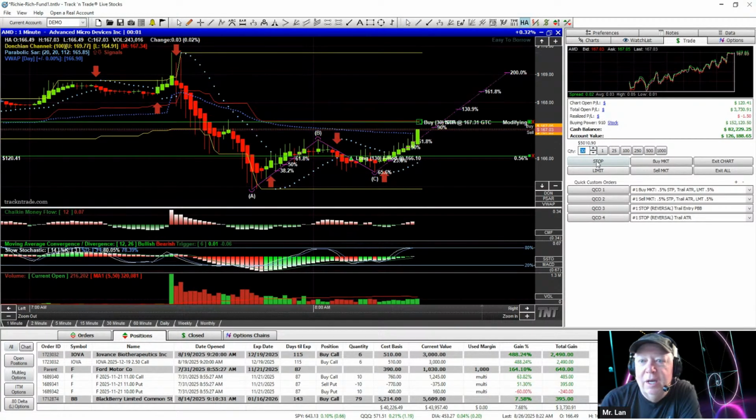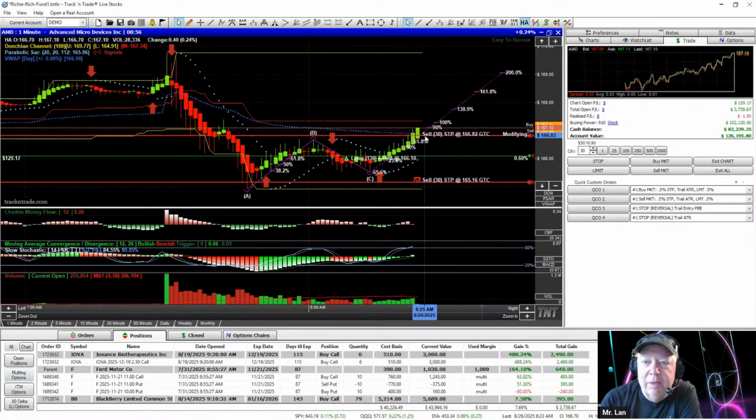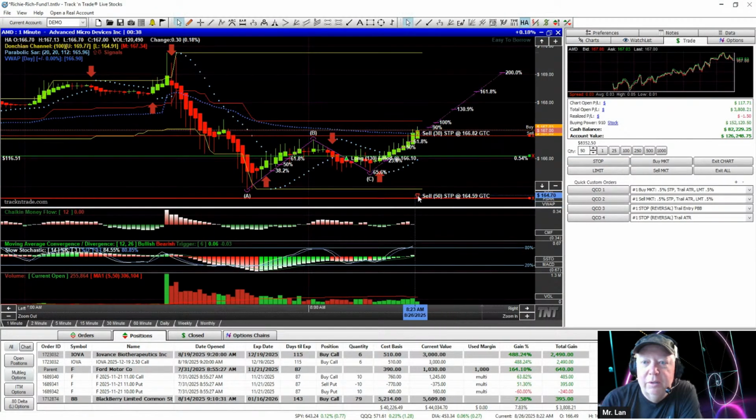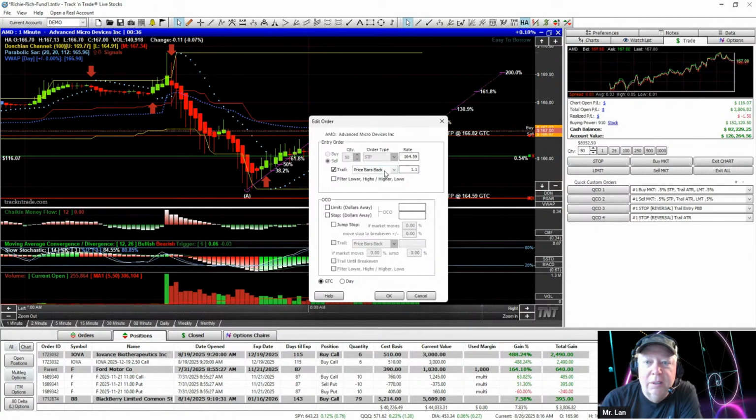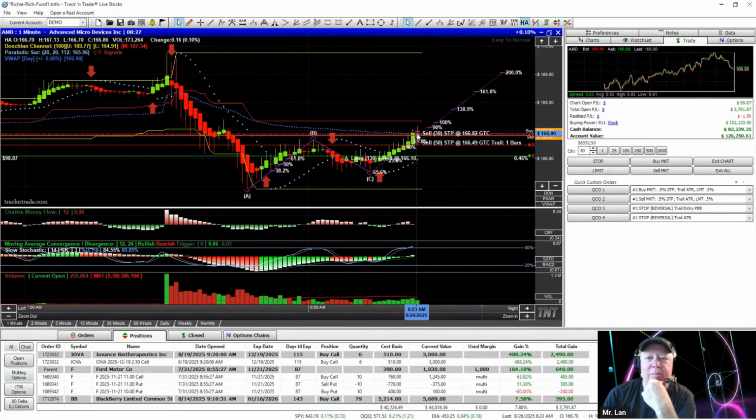We'll take 30. We'll come in with a stop and drop it in here. We'll just scoot it right up in there and say if it drops below the VWAP, we'll take that 30 off. And we'll take another, how about 30? We'll take another 50 off. If it comes in here, we'll go edit, trail, one. Let's just do one price bar back. Okay, so there we go. We'll just trail that up. If it pulls back and drops below the VWAP again, we're going to take the first 30 off. If it drops below here, we'll take 50 off.